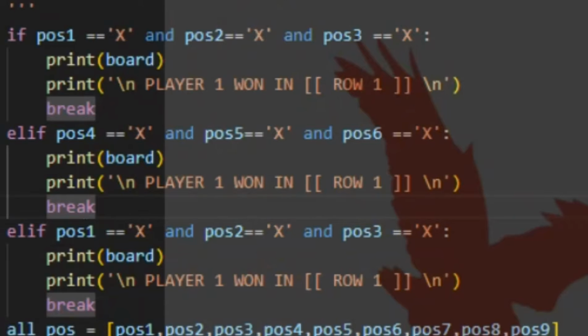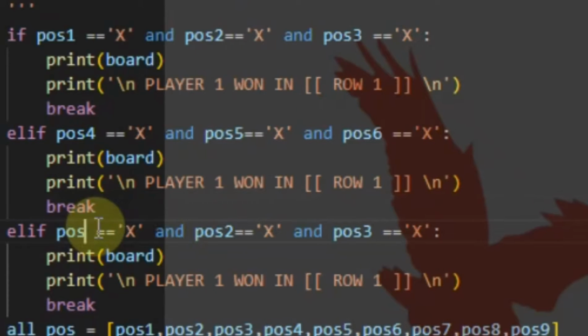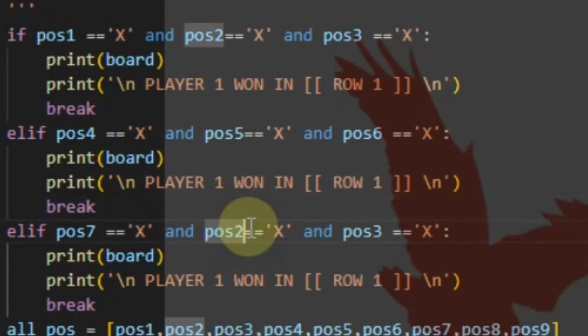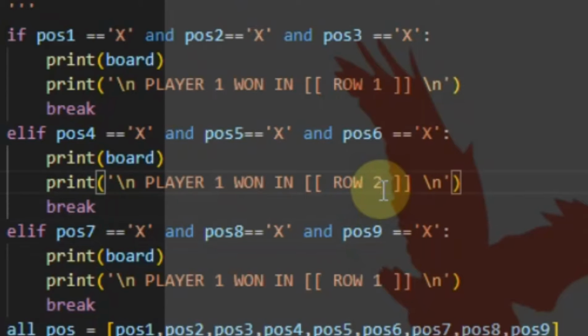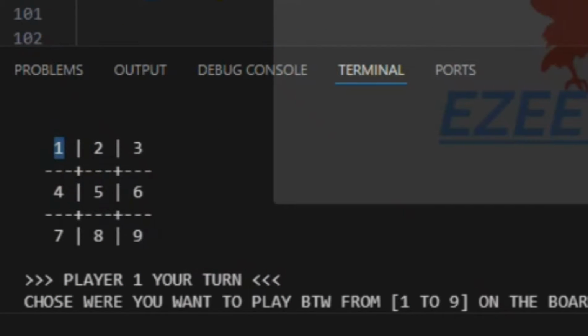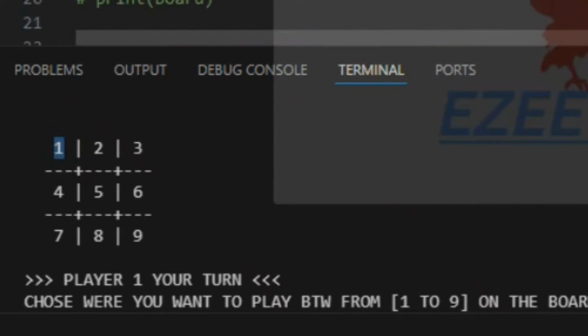So let's write this. The third one is this of 7, 8, 9. It's going to be 7, 8, and here 9. So I know that this is row 2, and this is that of row 3. I didn't do any magic here. It's just basically what is under here. That's what I use. This is our table, because we know that this one is referring to that of post 1, which we will set explicitly at the beginning.